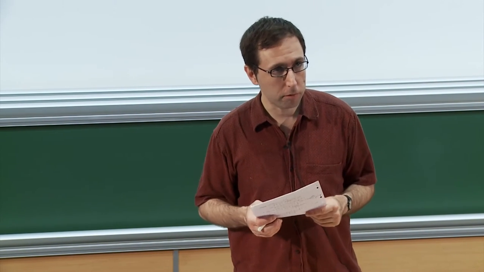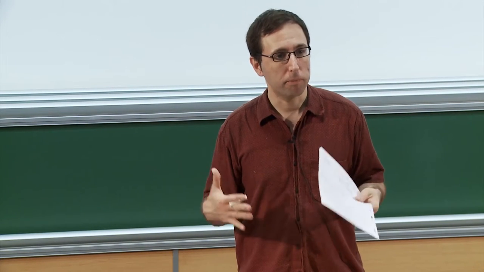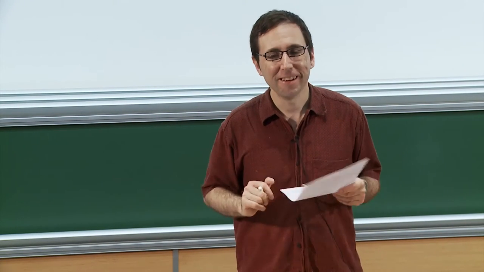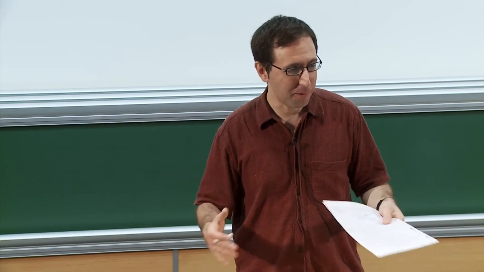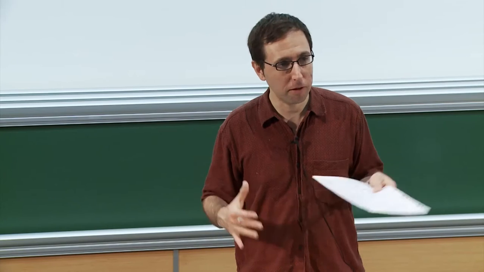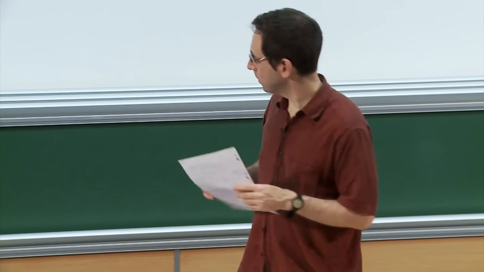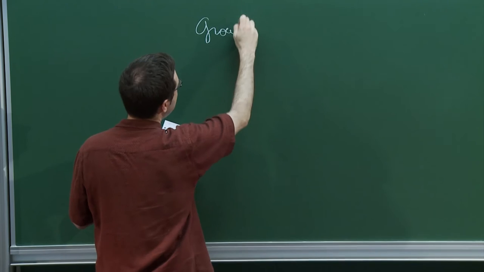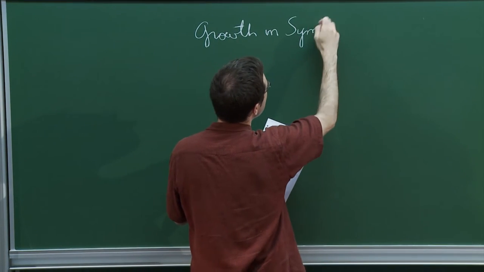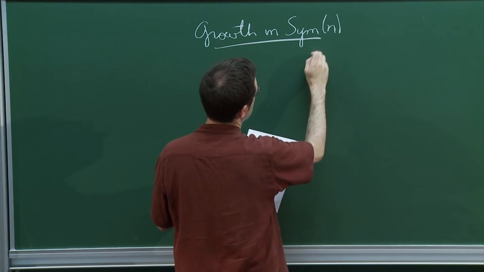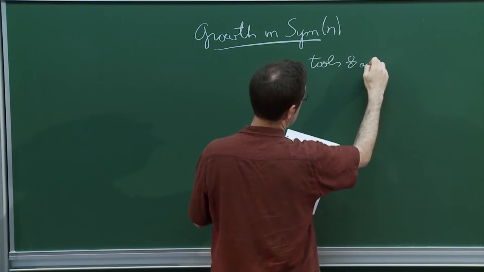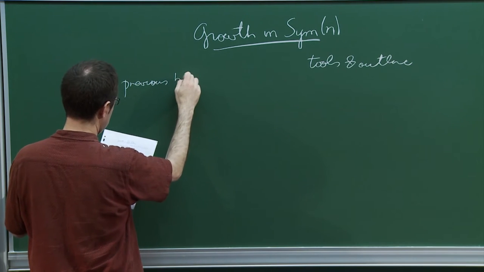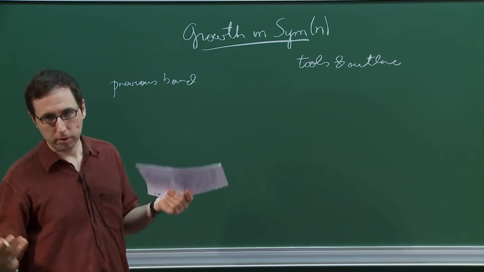Let me devote the rest of today's talk to the symmetric group. This has been proven three or four times now, so the proof has become shorter. I cannot yet give you a full proof in 50 minutes for C(m,n), but I will try to give you several of the key ideas. So, C(m,n) is a group with N factorial elements — it's the group of all permutations of N elements.